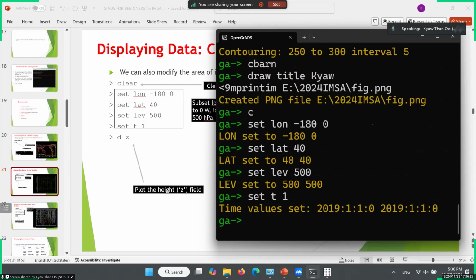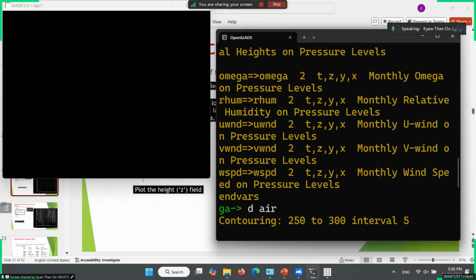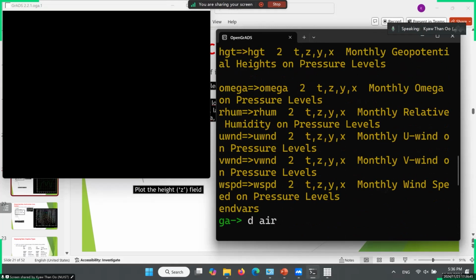Then display the geopotential height. What is the geopotential height variable? In the PPT it is actually DZ, but in our data set, what is it? Geopotential, height, right?